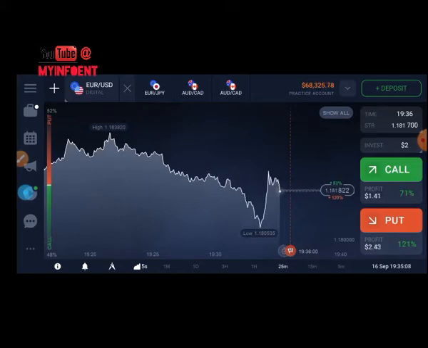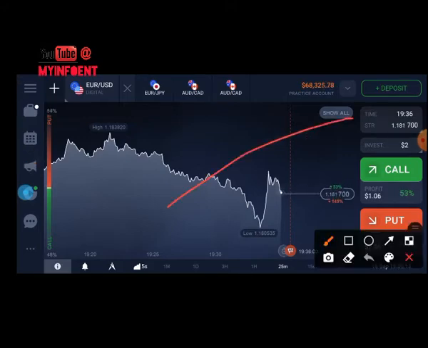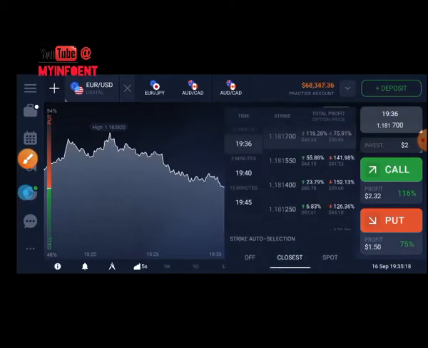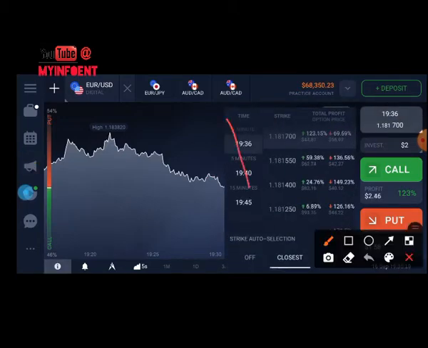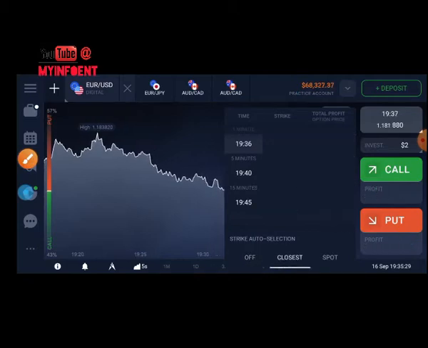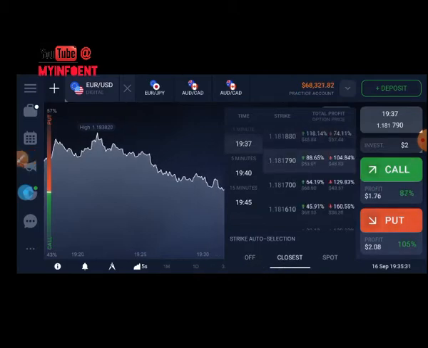To trade without strike auto selection, what you just need to do is you click the time button here, then you select off down here as indicated by the arrow. Once you do that, you select your expiration time.